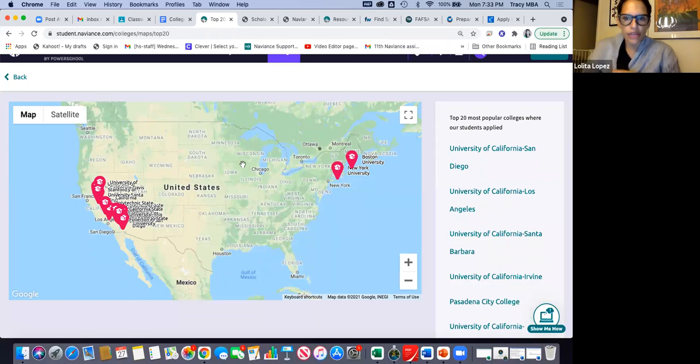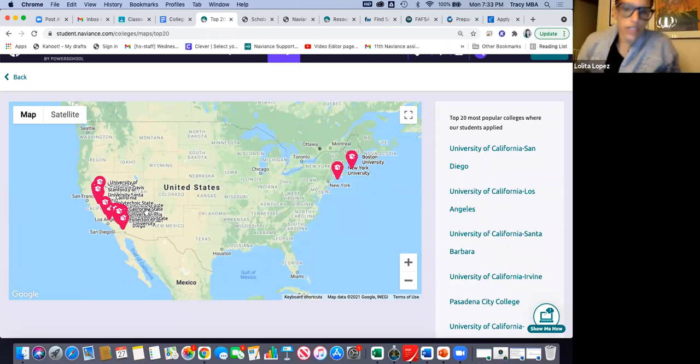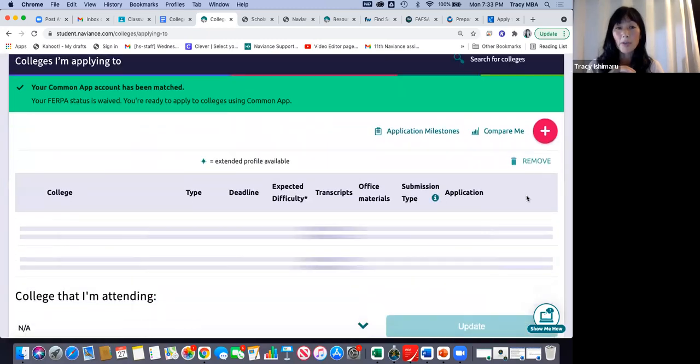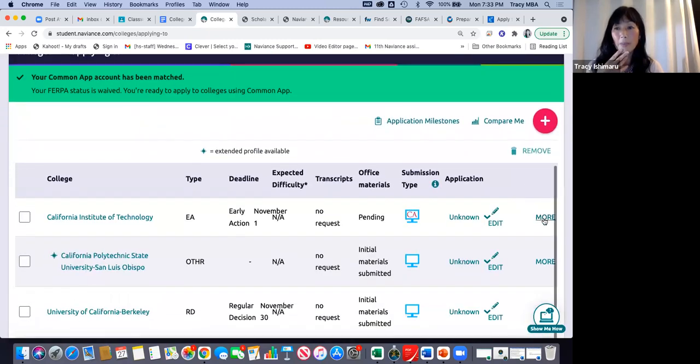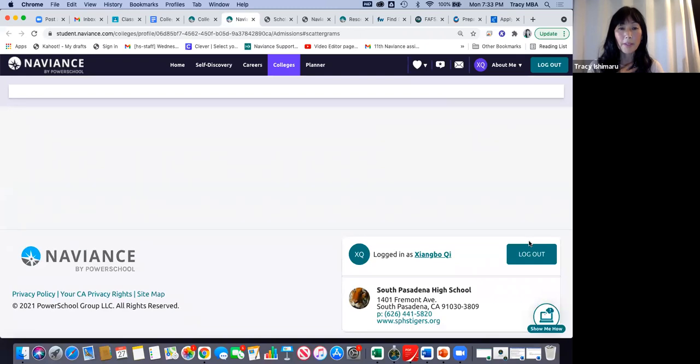But it doesn't give the criteria of the student, like what. No, it does not give the criteria of that particular student. The criteria of the student is more on the scattergram, where it just has only the GPA and the test scores. It doesn't have any of the other things like what extracurriculars they were in or anything of that nature. Where is that, just in case? If you go on to colleges I'm applying to, you can see it over here on the right, where you hit the more. It's called Scattergrams. You can do it that way. It's probably really easy to do. Okay, so hold on, it should be coming up, but it takes a little longer. Got it.